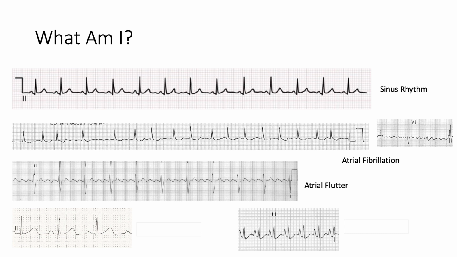If we have a look here, there's a notching to our P wave, and it looks a bit like an M. So this is P mitrale. And this one here looks a bit scary, I'll be honest with you, because it's almost like, is this a P wave here? But it just looks a little bit messed up. That's because your P waves are quite tall, and that's P pulmonale.